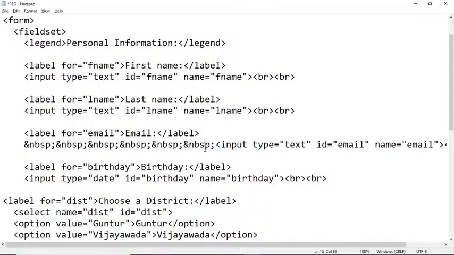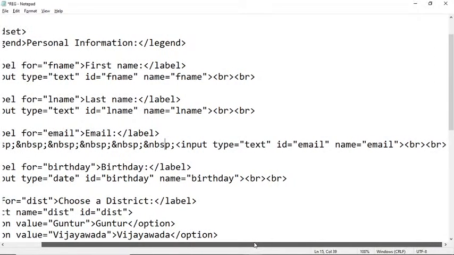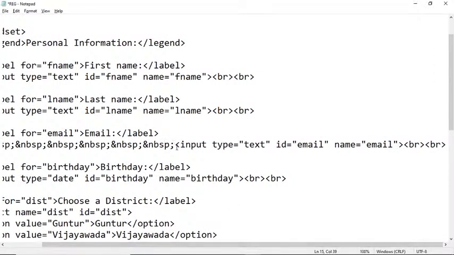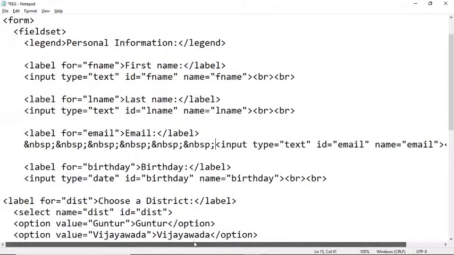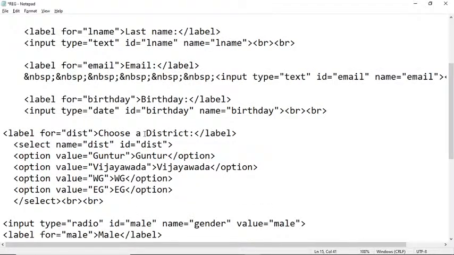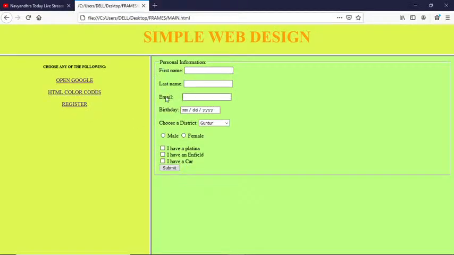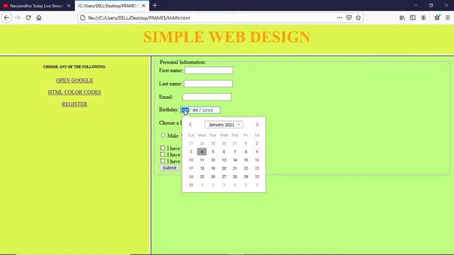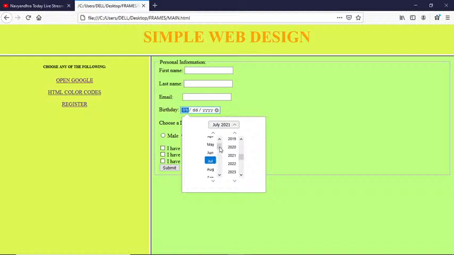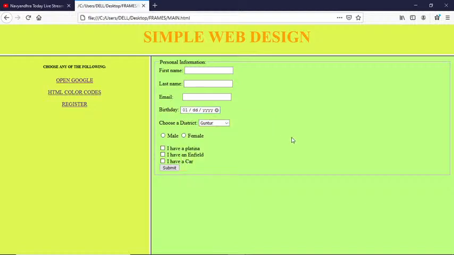So I have used this. Next, check here, this is a normal tag similar to fname. These three are the same, but coming to this birthday, whenever you click here, we get a calendar to choose the date of birth. How we get it is, now go to the code and have a look at this.